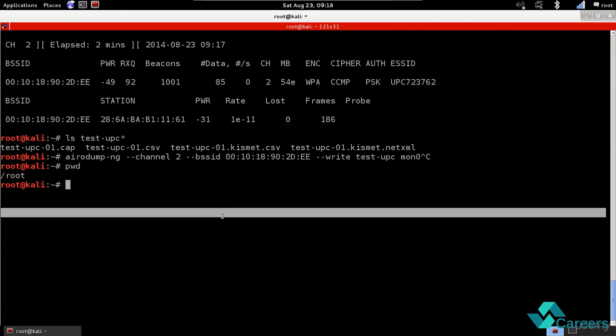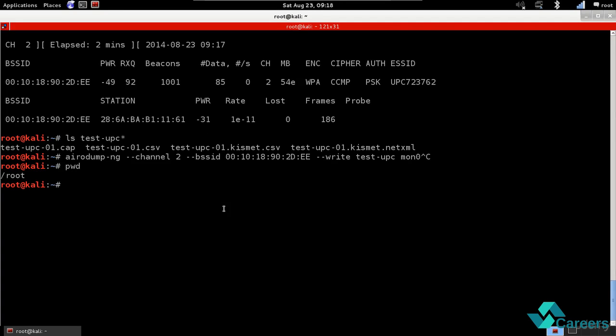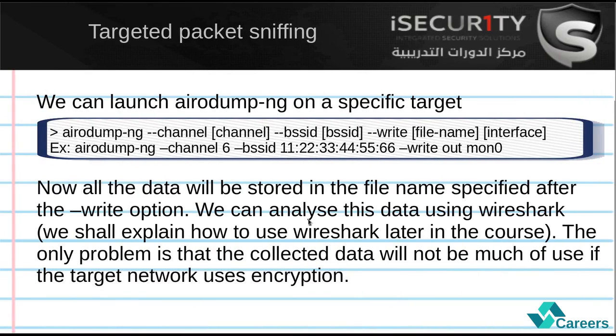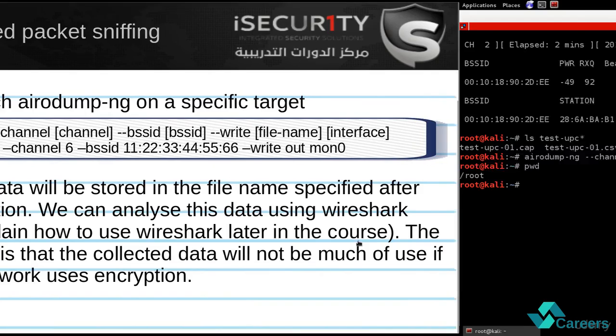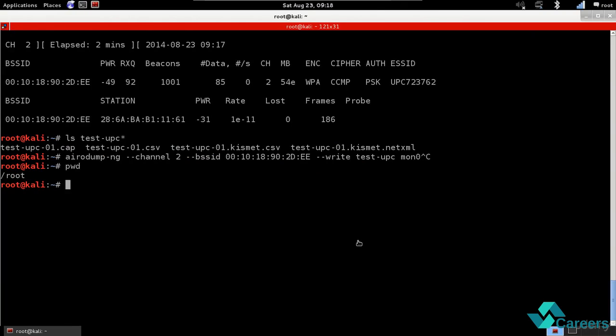Now, after we sniff those packets, we can use a program such as Wireshark to analyze these packets and see what information we gathered. The problem is, this specific network is using WPA encryption, so all the packets are encrypted, and we won't be able to decrypt them unless we have the key.